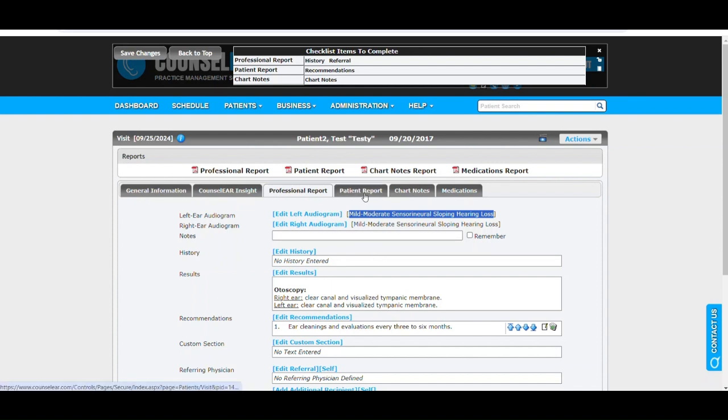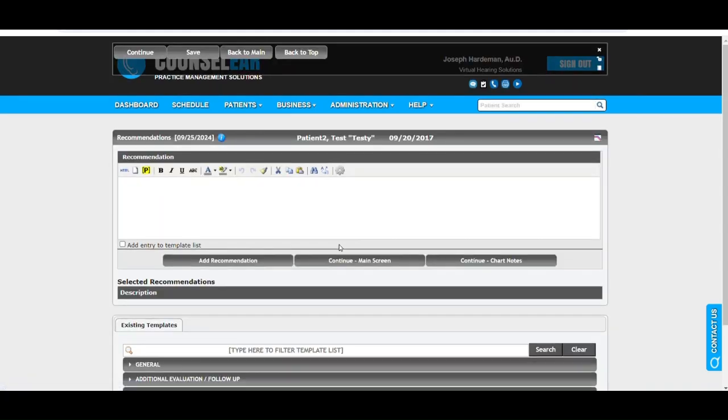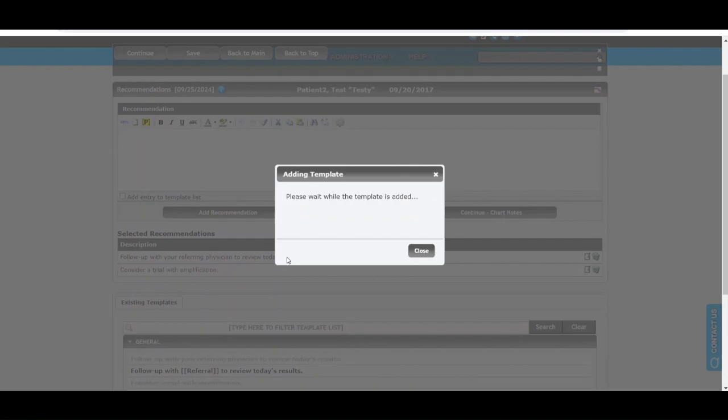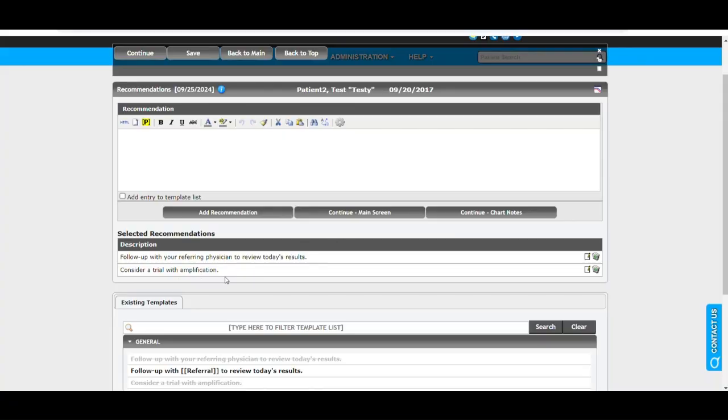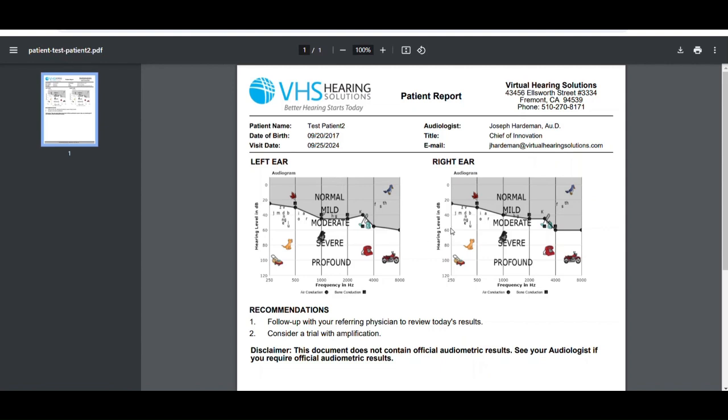If you wish to, this may be part of your workflow or not, you can right away create a patient counseling summary. This enables you to create recommendations, where you click into recommendations. You would then click on whichever ones you wanted. I'll grab a couple here just for the example. So I just added 2. I go back to the main screen, and now we can see there are 2 recommendations in place, and we can open the patient report. This is the patient counseling summary. By clicking there, we can now open and create a single page counseling summary.